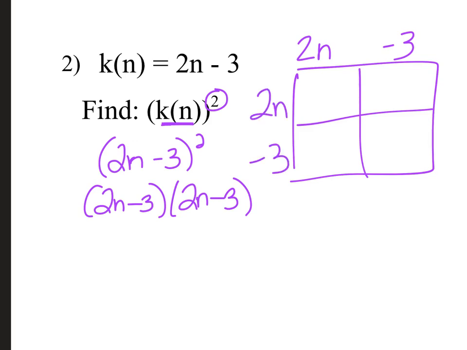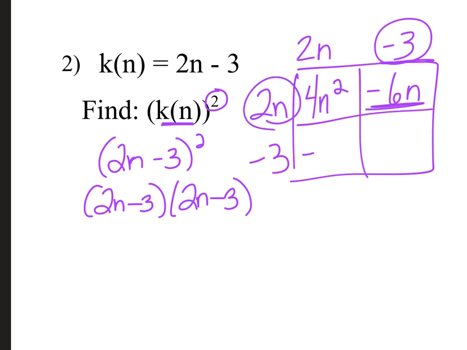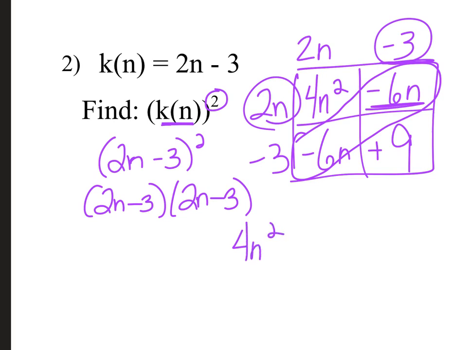just for consistency. So to get in this box, it's 4n squared. This is negative 6n. Remember, it's this one and this one to get here. Here again, it's negative 6n, and then it's positive 9. Negative 3 times negative 3 is a positive 9. Combine like terms, the only one that has the same variable and the same exponent are those two. So I just write the 4n squared. I can even write the plus 9. Okay, but in the middle, negative 6 and negative 6.